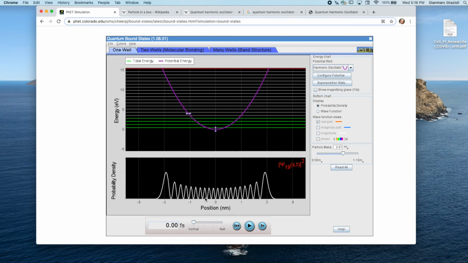So I think that's really cool. I just wanted to point that out. It's not part of the questions, but this should give you some intuition that, okay, maybe you haven't thought about a quantum harmonic oscillator, but a harmonic oscillator is not such a crazy thing, because we've all seen a spring bouncing around in some capacity, right? So yeah, just wanted to make a quick point of that.